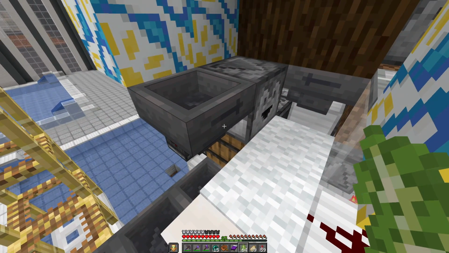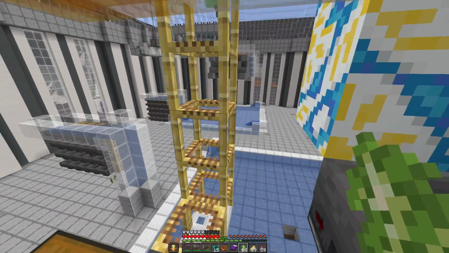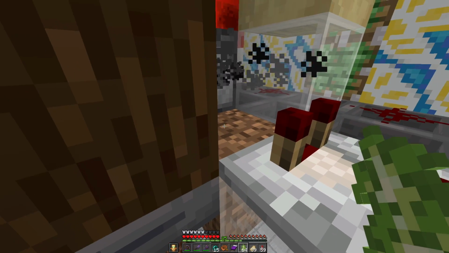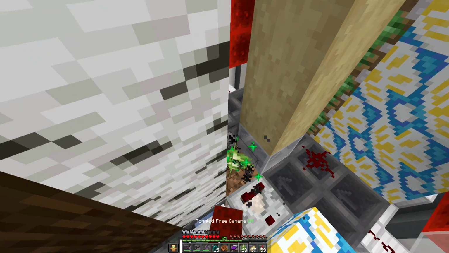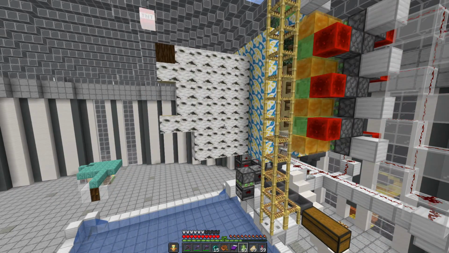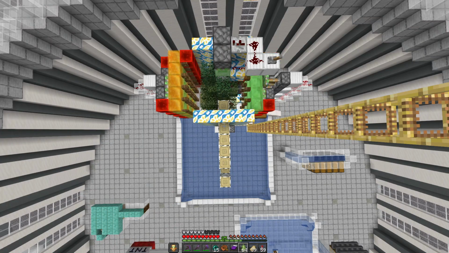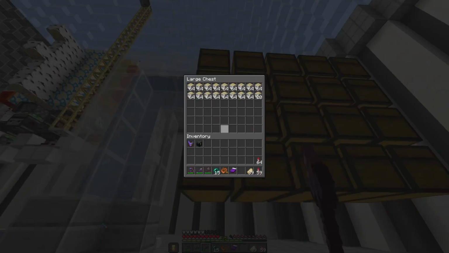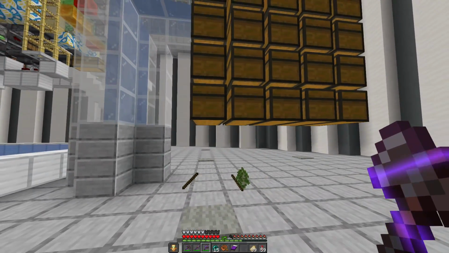Okay, I'm going to be using my automatic tree farm for this, and whenever I just need a lot of wood and I don't care about the type, I always use birch because this farm is slightly faster for birch. So let's go ahead and do that. Okay, this ought to be enough wood in all of these chests here. So I guess now it's time to craft those hoppers.